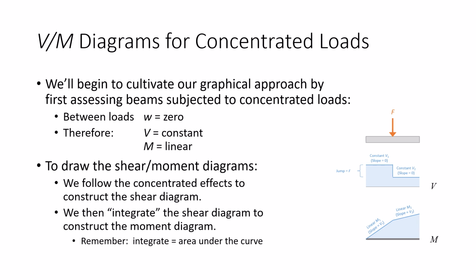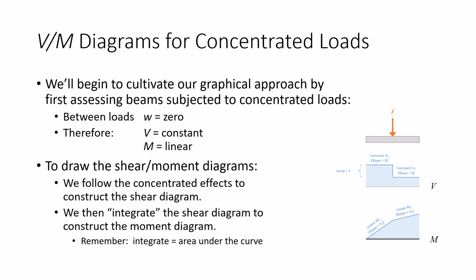Now, what's the integral of a constant? It's a line, a linear function. So constant shear, linear moment. Constant shear, linear moment. What is the slope of this line? Whatever that shear is. What is the slope of this line? Whatever that shear is. Just bringing it back, y'all remember this? Any questions on this?